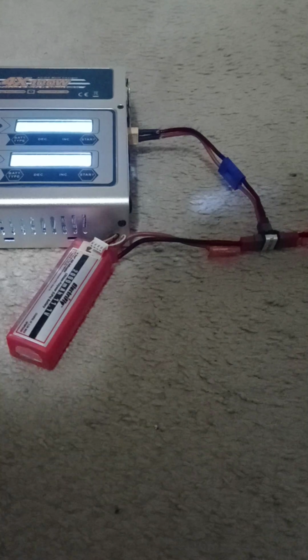In other words, with using a 3S battery to power this charger for charging a different battery or discharging a different battery and so on, I just make sure that for using up to 2 separate channels, the batteries plugged into those 2 separate channels would not add up to anywhere close to 10.5 volts, since in this case a 3S battery is an 11.1 volt nominal voltage battery.